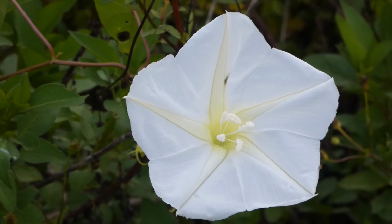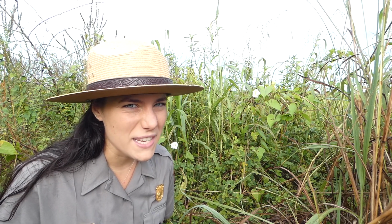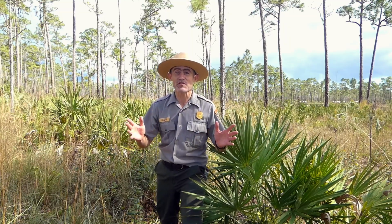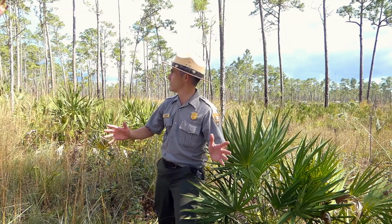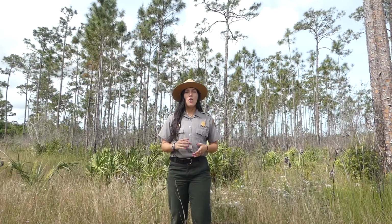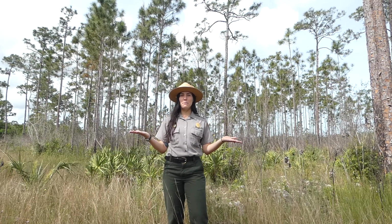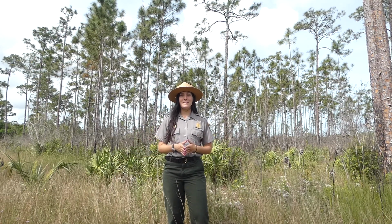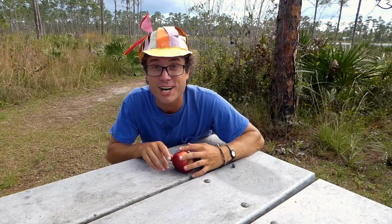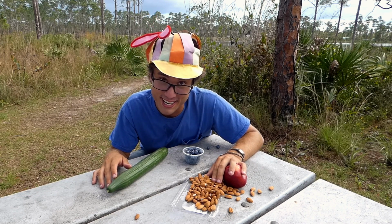Nighttime pollinators can include moths, beetles, or even a specific one that often gets a bad rep for its membranous wings and sharp teeth. These creatures make up 20% of the mammal species. Ooh. Could it be bats? That's right, it's bats. Over 300 species of fruits rely on bats for pollination. So pollinators are not only important for wildflowers, but humans are dependent on them too. If you've ever eaten blueberry, apple, cucumber, or almonds, you have a pollinator to thank.